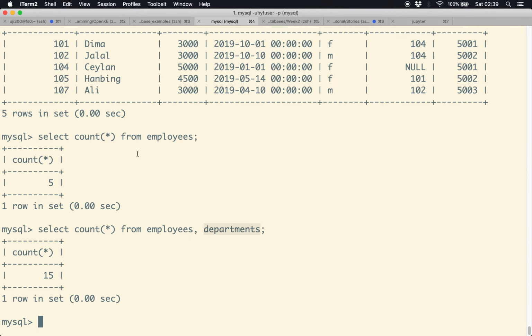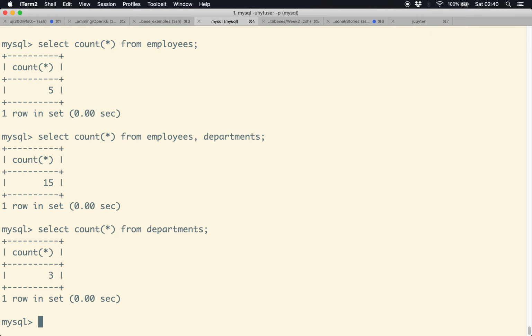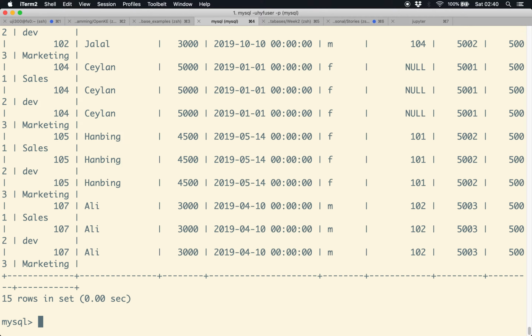So we have employees with 5 rows and departments with 3. In total I will have 15 rows. You can also see the output, how it looks like. Employees, comma, departments.